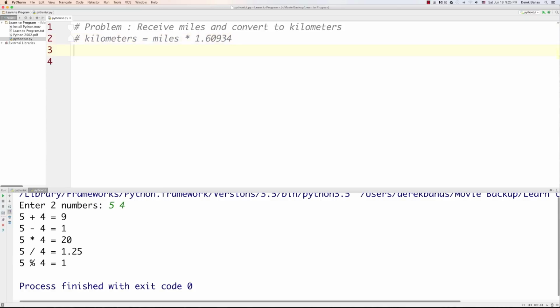And the output, or basically the program, the way we want it to look here, is the message that's going to be printed out on screen is enter miles. They are then going to be able to enter the number 5. And then we are going to output on the screen 5 miles equals and something like 8.04 something kilometers, whatever that is. So there you go.